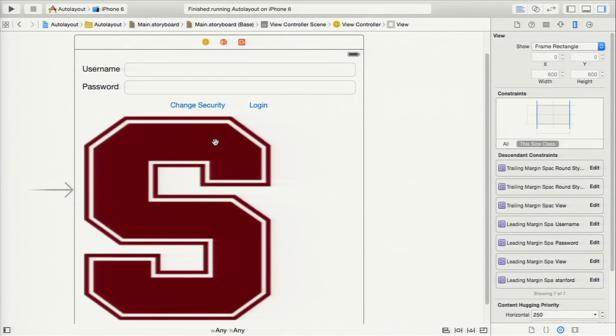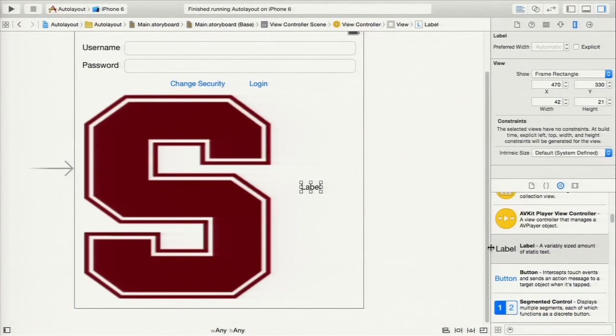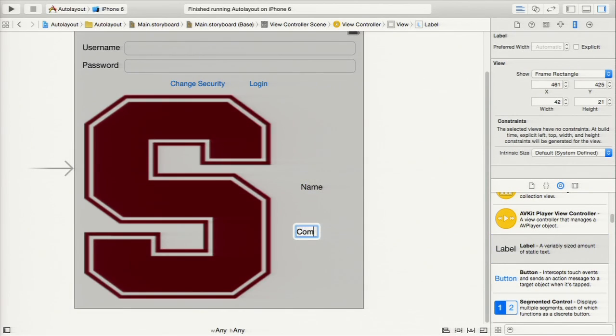Okay, so that's that. Now let's go to, what are we going to do next here? Let's add a couple more fields. That name, remember we had the name and the company? Let's go add those and see what happens here. So those are going to be text fields, so they're labels rather. They're right here at the top. So I'm just going to put these out here, grab a couple of these. We'll make this one be name. We'll make this one be the company.